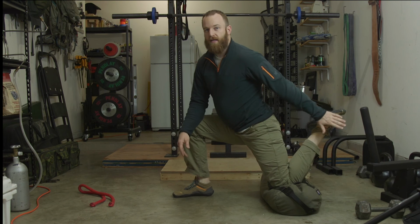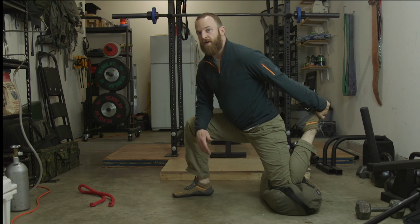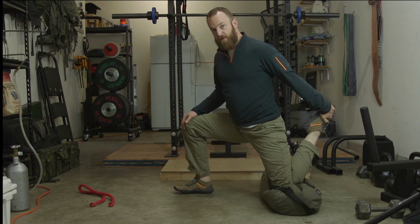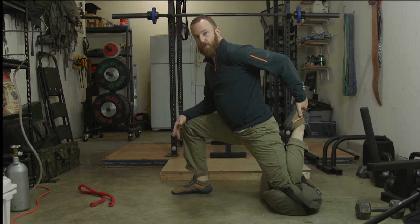Now, I'm gonna reach back, grab my foot. Don't grab below the ankle because you wanna stretch the top of your foot too. So grab down around the top of the ball of your foot. You're going to set this front foot as wide as you need to keep your balance. And then you're going to pull your foot towards your butt.